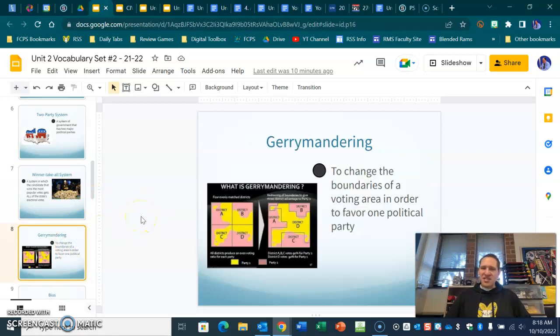We're going to do a kind of fun extension lesson on gerrymandering this unit. And it's basically every 10 years they do a census. That's where we count how many people live in each area, in each state, in each county, and so on, each town. And then they redo the district lines to make sure that the population is approximately equal. But the party that gets to do that is the party that's in control of the state government. So if it's the Republicans, they would get to do it.